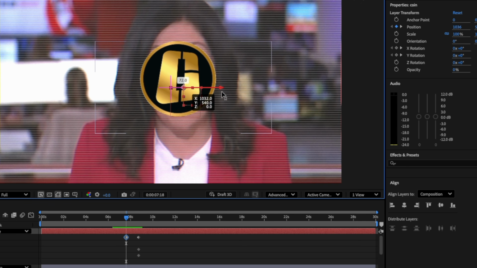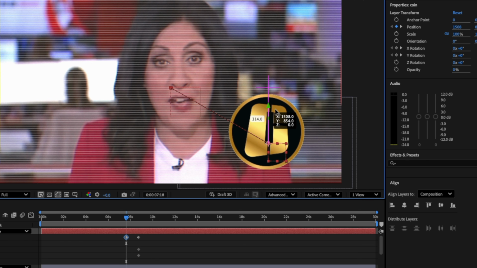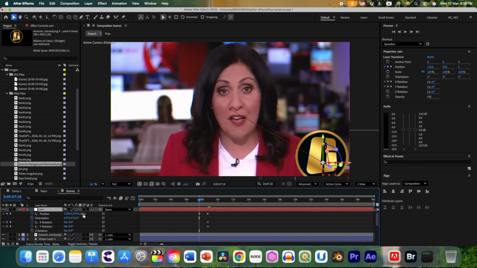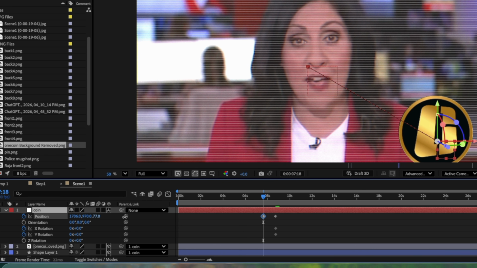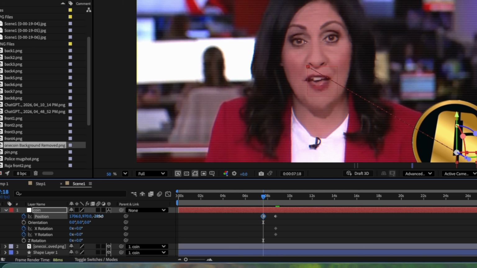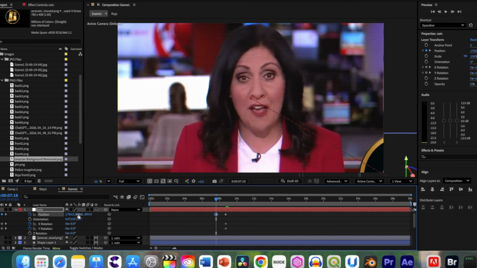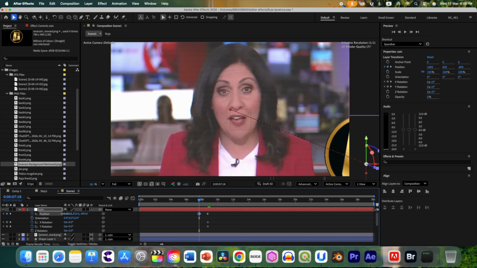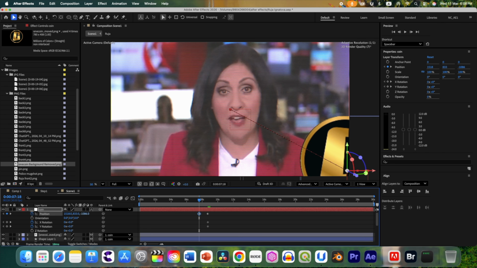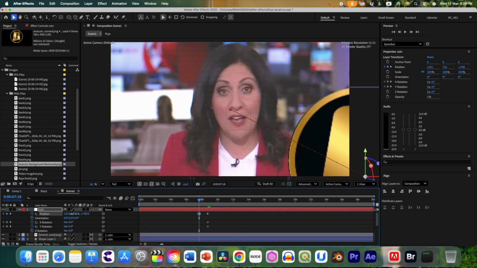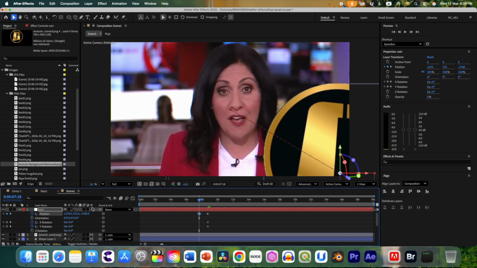Just drag this X position and then this Y position. Use this Z position to make it appear large, very large, so that it will fill the screen. You can also change this X and Y position from here, but before that make it very large. Adjust the X and Y position for the time being because we need to see this rotation over here.